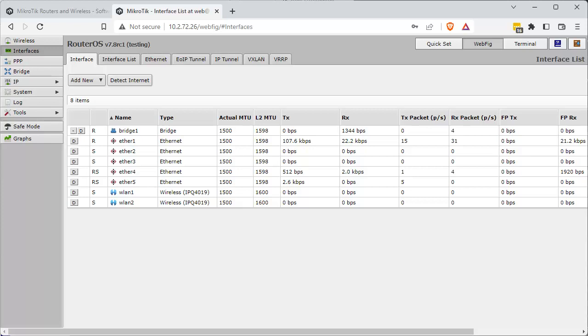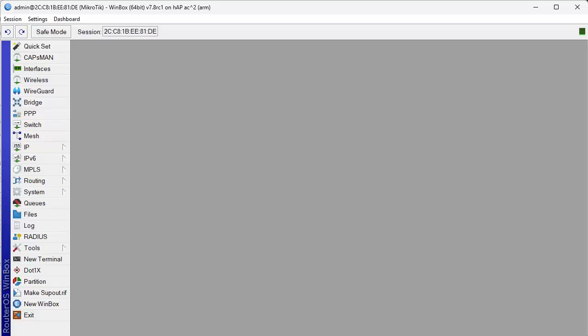Note that it has now limited the view of the user to the strictly defined limit that we had defined earlier on. In this way, we're able to control what the end user has access to when logging in via the web interface. Note that the customized skins won't affect the way that Winbox looks.